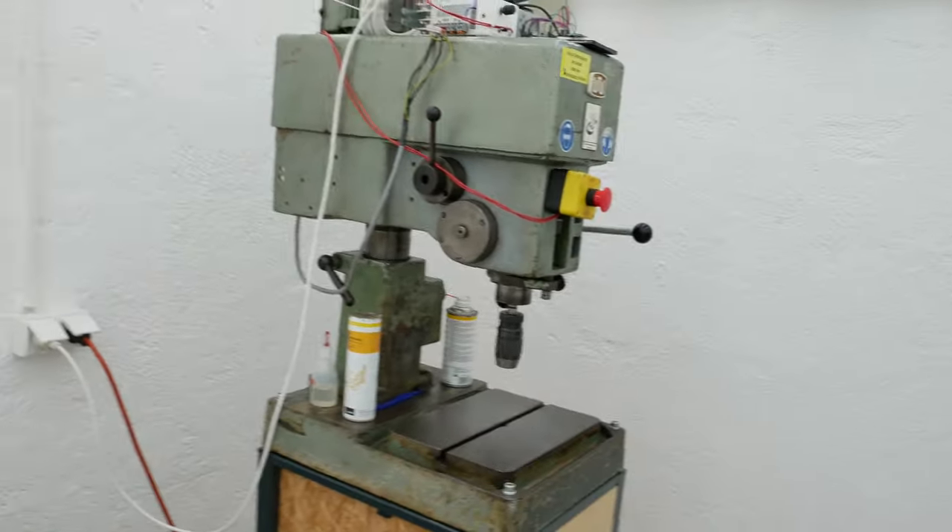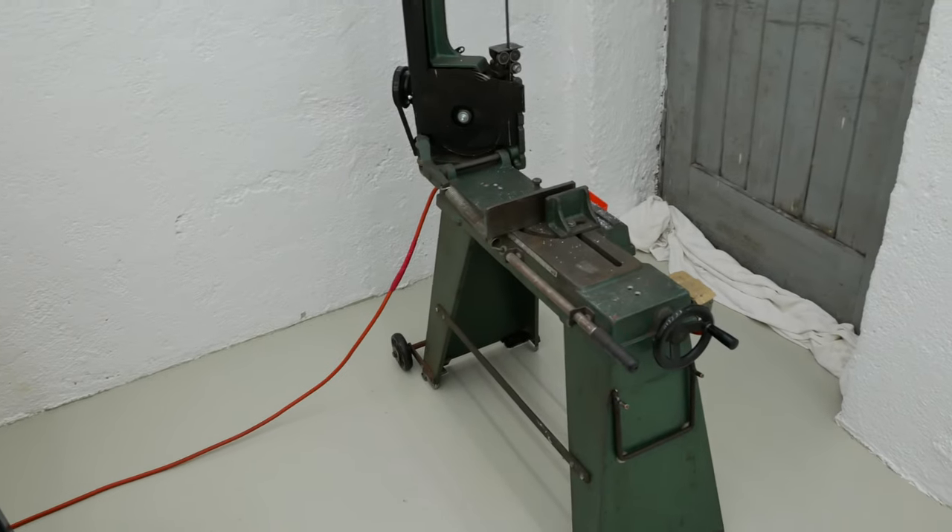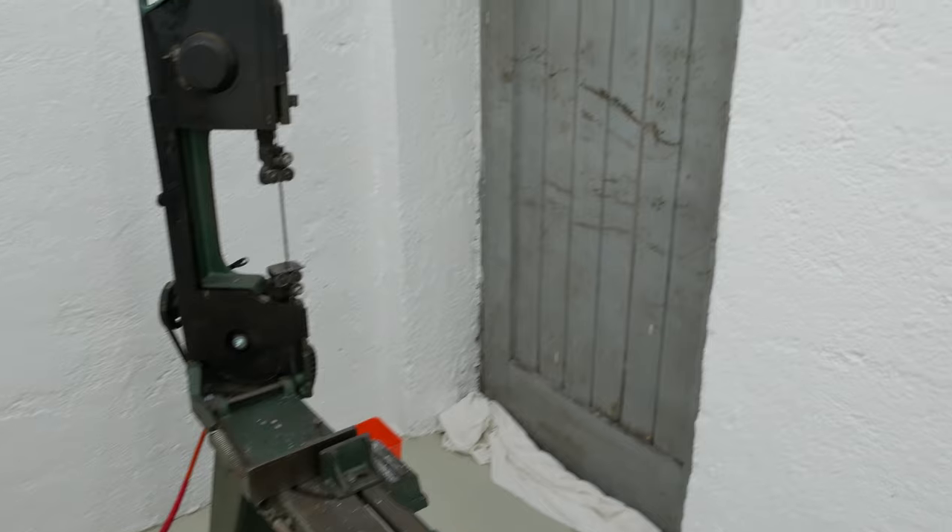I had to drill a lot of steel pieces for the milling machine project and there were chips lying around that I stepped on, so the floor already shows quite some signs of wear. I also dropped a steel piece and the floor wasn't happy about that, but hey, it's a workshop — the floor won't be pretty in the future. There's also a band saw just standing around here.